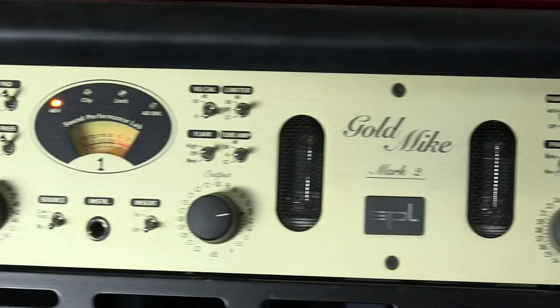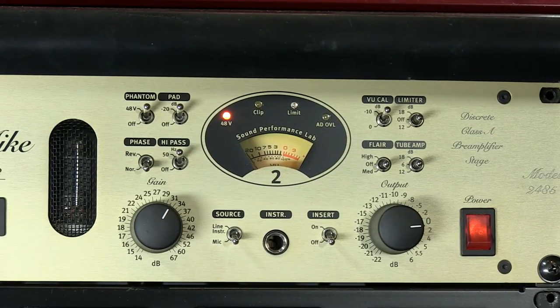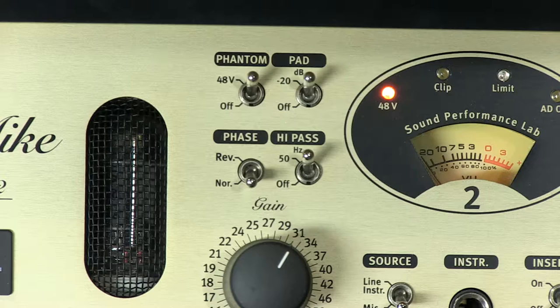The GoldMike 2 is a hybrid solid-state tube design to grab the best qualities from each design. It is fully Class A with discrete components. It can be used as a mic pre, line input, or direct input for instruments, and has a total preamp gain of 67 dB. It goes from 10 Hz to 90 kHz and has two channels. Now it has all your normal functions like phantom power, 20 dB pad, phase reverse, and a high pass filter at 50 Hz. But after that is where it starts to differentiate itself.